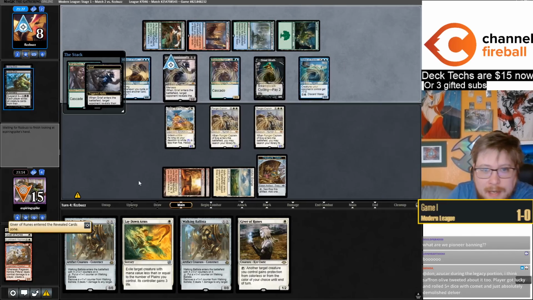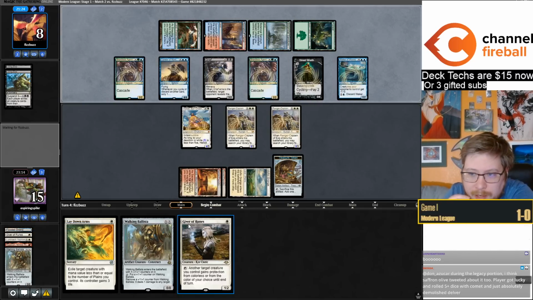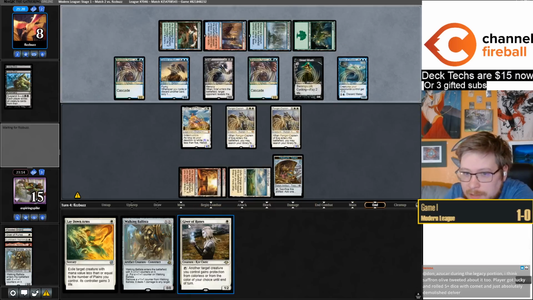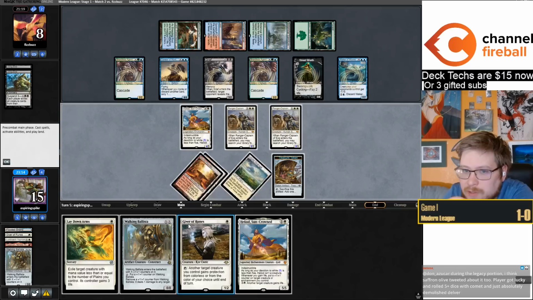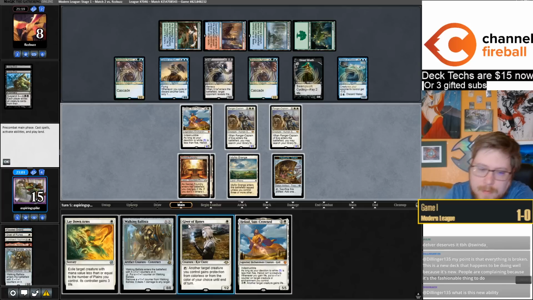All right, they did have the second Cascader, which is pretty bad for me. That being said, Heliod's big, indestructible. We have the combo in our hand. We can Lay Down Arms, I guess only the Shardless Agents right now. Obviously, I was hoping to just draw an Idyllic Grange, and we win the game here and now. I think just playing a 2/2 Ballista this turn seems fine.